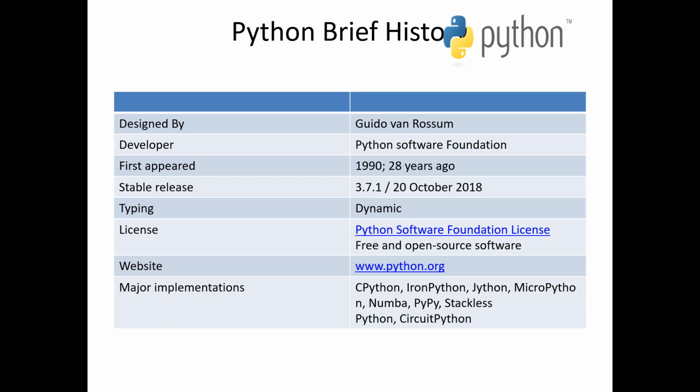The current industry operates on huge data sets, terabytes of data. Performance definitely matters. That's where Python helps do things in a better way, giving the best performance. This simple slide shows who designed it, which company it was released from, when it first appeared, the stable release, typing, license, and website, whatever we saw in Wikipedia. The same thing you can see here.